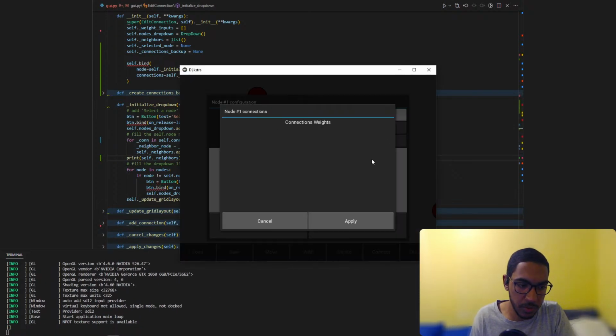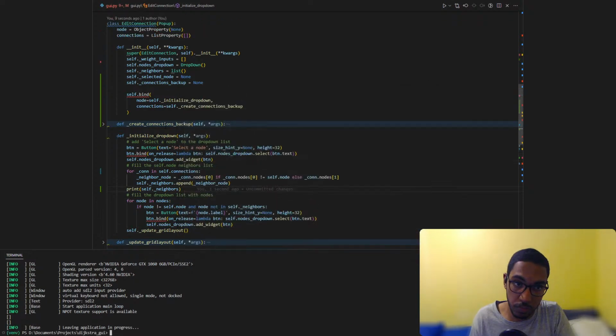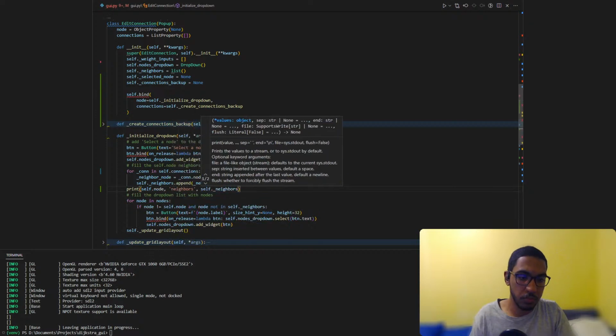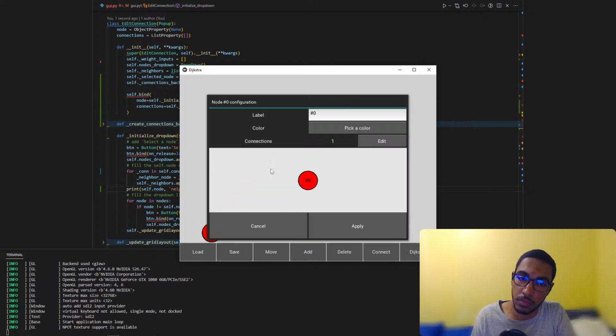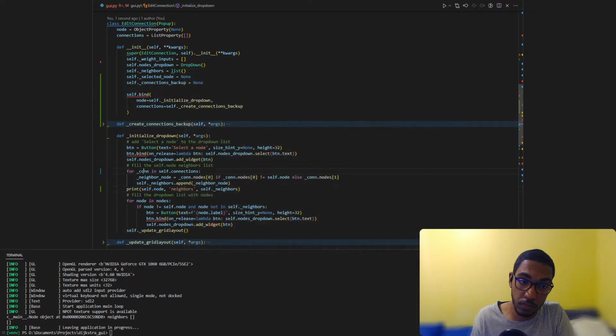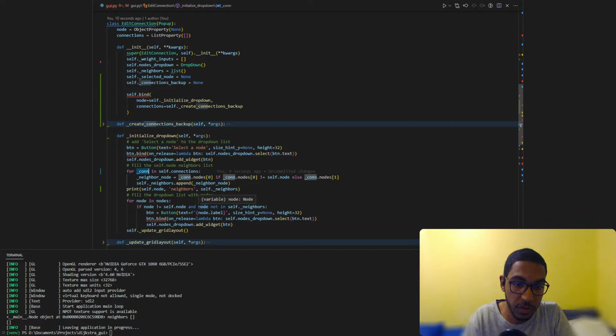Neighbor is gonna be 0, right? It's none. Neighbor node, if connection is connection to 0, if connection to 0 is not self.node, else connection to 1.